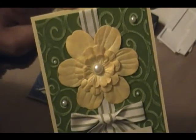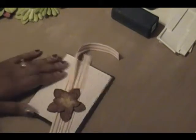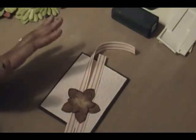And you can see the really fun background on that one. So I'm going to set that aside, and I want to share with you this card. This is kind of a pink and a brown color combination.